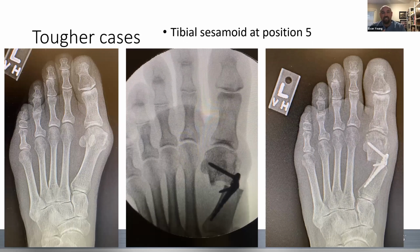Here's some of my tougher cases. I typically will try to steer people away from doing the mini bunion if I get that tibial sesamoid over there in position 5. I just find that is a difficult bunion to correct. If they're flexible enough, and if I take that hallux and can reduce it clinically and feel those sesamoids slide back into position in the clinical setting, then I go ahead and give it a shot. So I really do find that seems to be one of the most important things to look at.